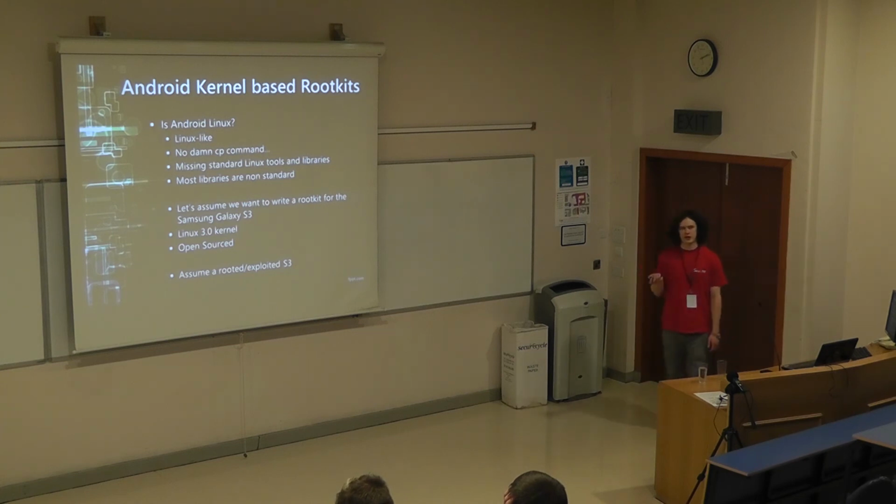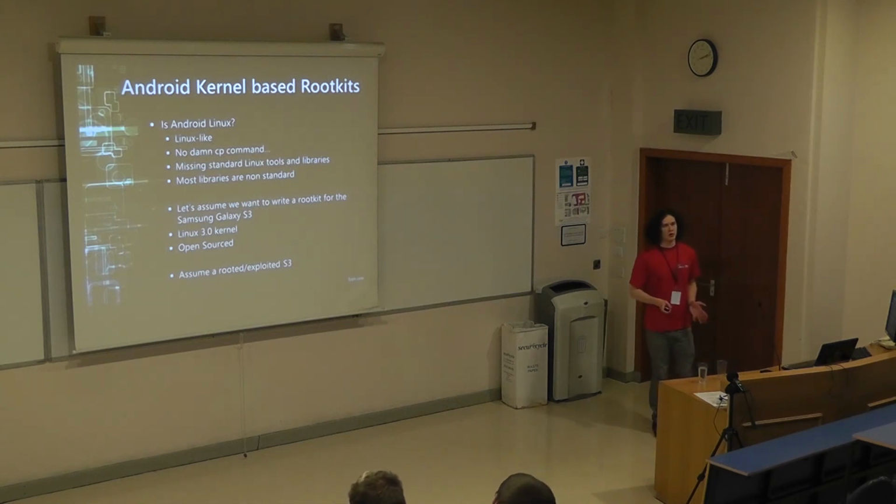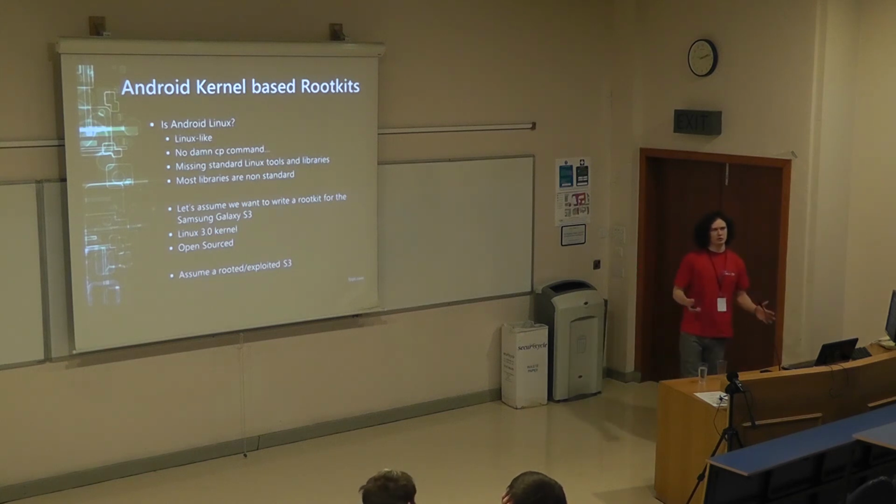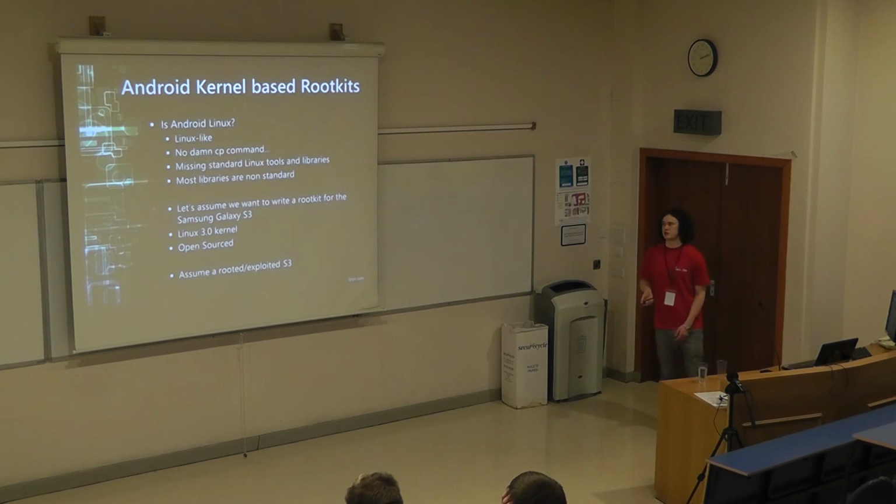But, for example, standard binaries: it doesn't come with a copy command, which turns out is really annoying. It also doesn't have grep by default, which does my head in. And a lot of the standard Linux libraries it doesn't have, partly because a lot of them it doesn't need. On an operating system where memory is limited and processing power is limited, you don't need all these extra overheads. I do understand that as a design choice. And a lot of the libraries they do have are non-standard, which means they're Android specific.